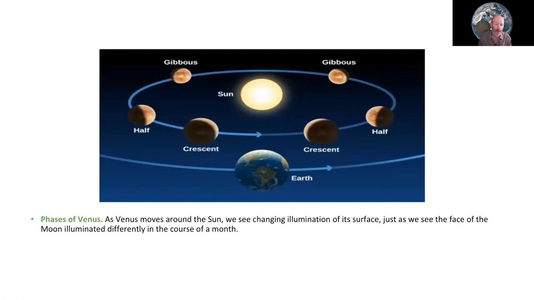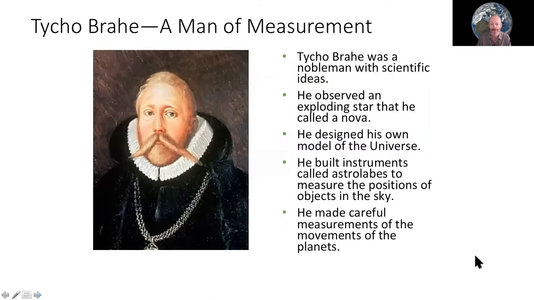So he said there are a couple of ways you could verify whether or not things were going around the Earth or the sun. One of the ways would be if Venus had phases. See, if Venus is going around the sun, notice sometimes we're going to be seeing the backside of Venus, or we're only going to see little slivers, crescents. Sometimes we'll see half of Venus, and sometimes we'll see almost all of Venus. Well, with the naked eye, you can't tell that. And they didn't have telescopes in Copernicus's time. Telescopes didn't come along for another 50 years or so.